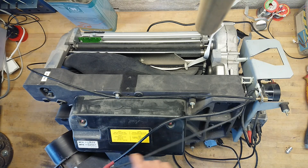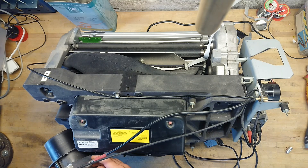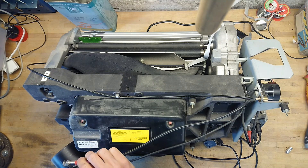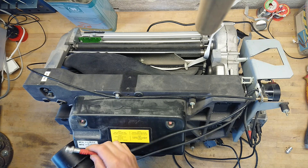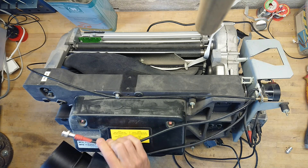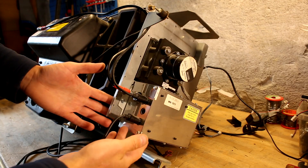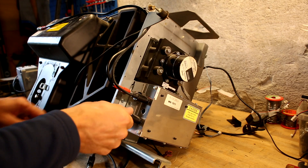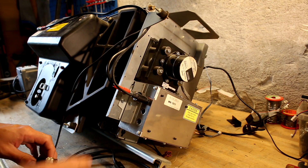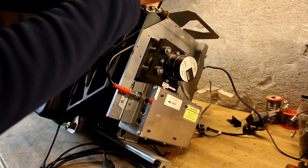One cable goes over to the high voltage power supply, and a third goes to the high voltage power supply as well, which is a medium high voltage BNC plug. I assume the high voltage supply is through this cable with the red markings. The high voltage power supply sits here and has one connector which goes back to the CPU, so this could just be a routing through from the PMT assembly.